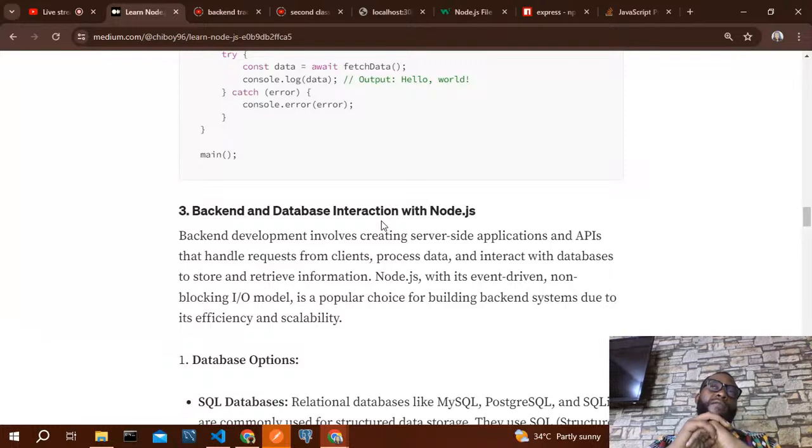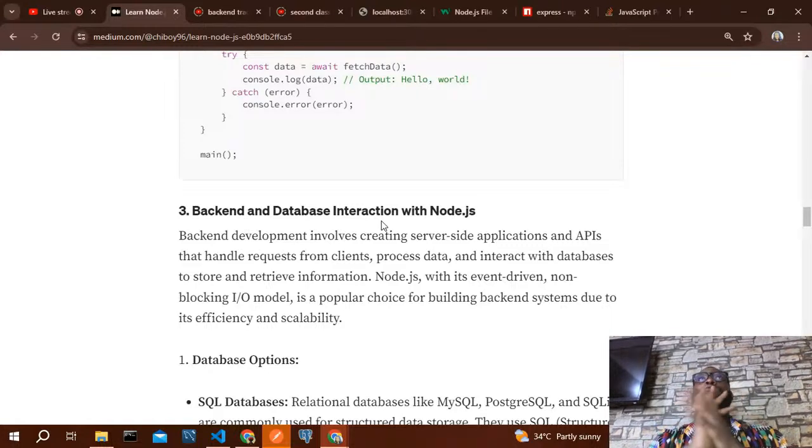So as a backend developer, as a Node.js developer, you should be fully aware that you are going to be doing a lot with manipulation of data. You don't have much business with what happens on the client side, like how the interaction of the software application actually happens on the front end side.